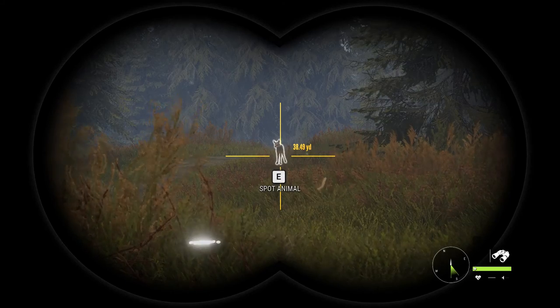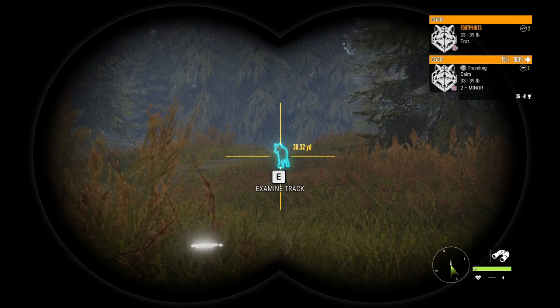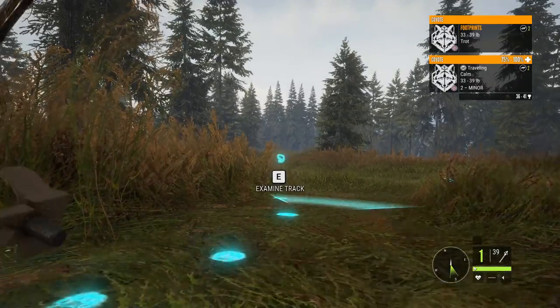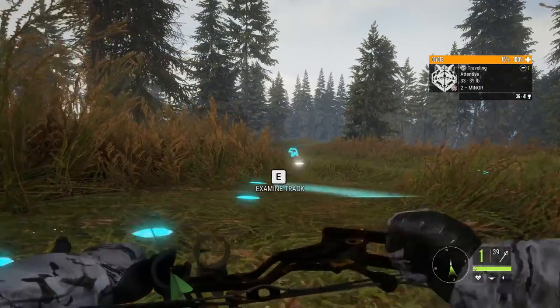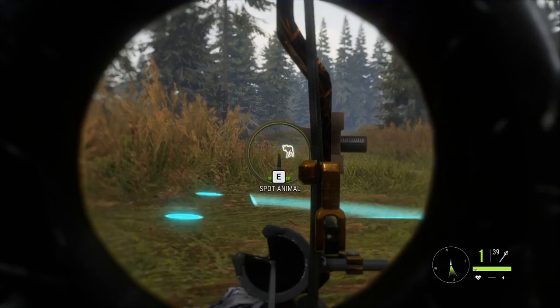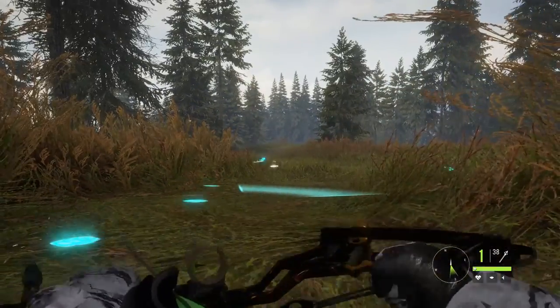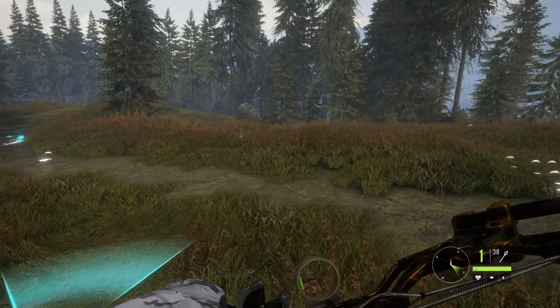Okay, I hear something. There he is right there, just standing right there, coming down the trail. Perfect. Get my bow out. I've ranged him with the rangefinder there. Know exactly where to shoot. And that's it. Dog number one down.